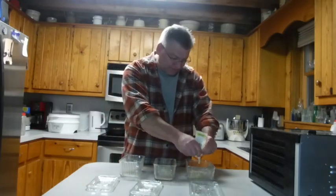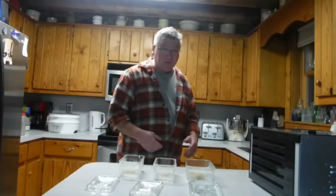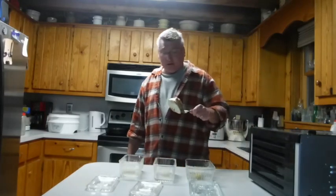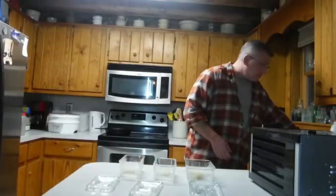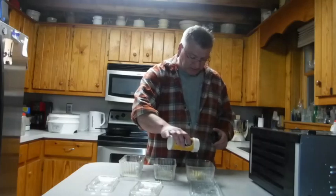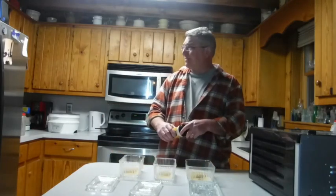Along with garlic you've got onion. I went into my pantry and the onion I have left is not an onion — it's a science project. So obviously I'm not going to use that; we're going to compost it. Fortunately, I've got a lot of dehydrated onion flakes. I do like using dehydrated ingredients because they are concentrated and they last forever. So get some onion in there — it's like onion smoke.